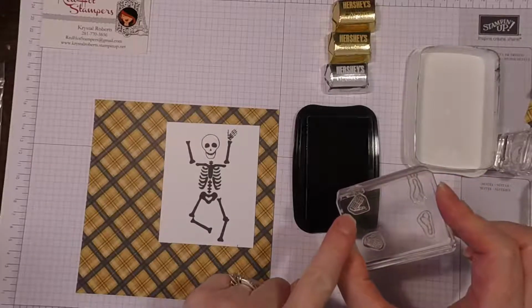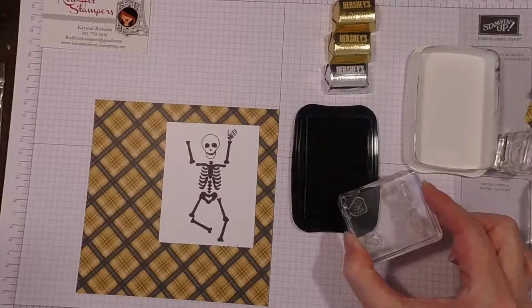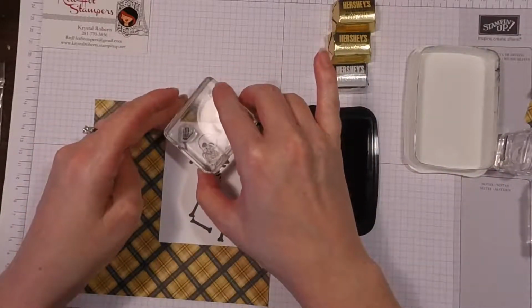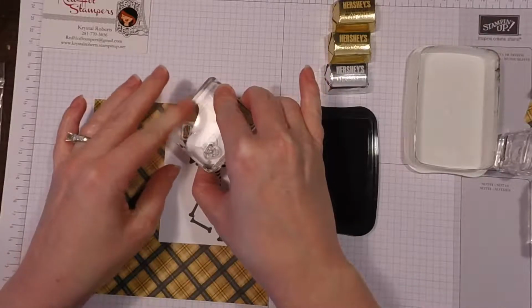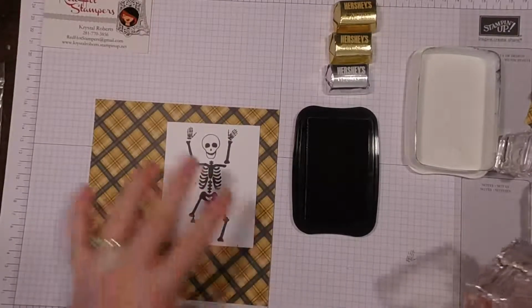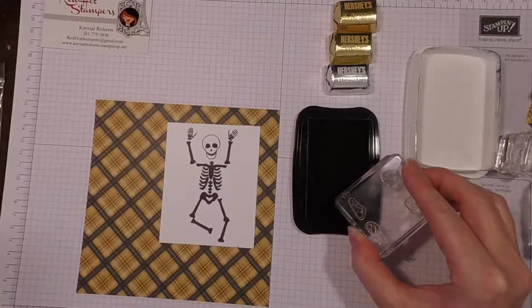I'm going to ink just the corner of my block. That's why I chose a larger block to do these. So I'm going to ink just that corner there so it just gets one hand, and I'm going to put that one over here. Let me stamp it off so you don't get extra hands on your paper. Okay, and then stamp one of his feet.